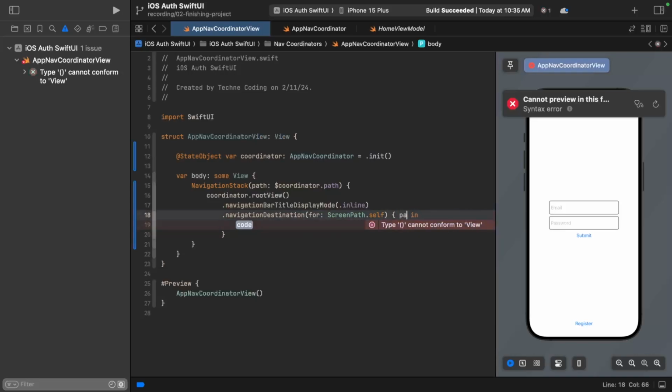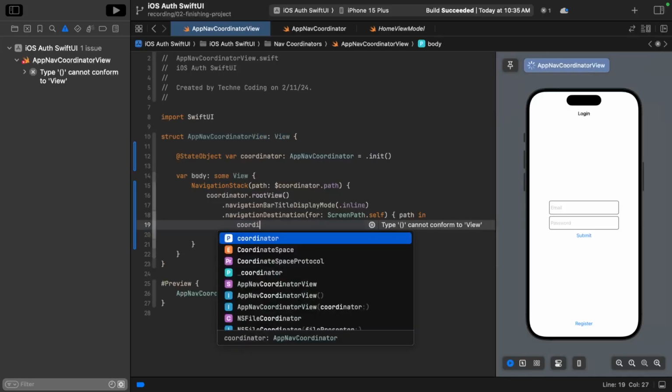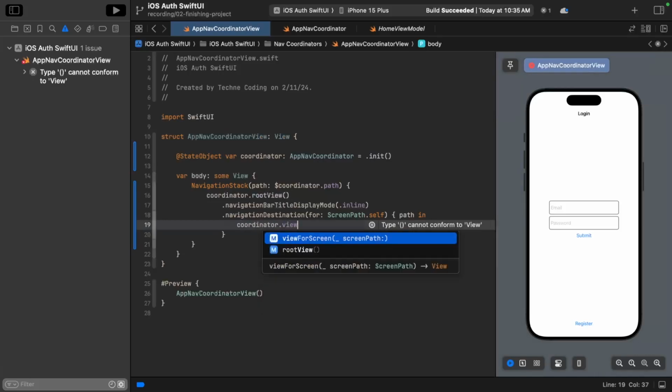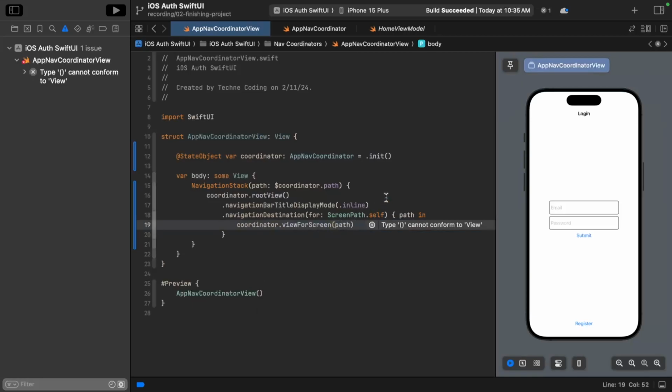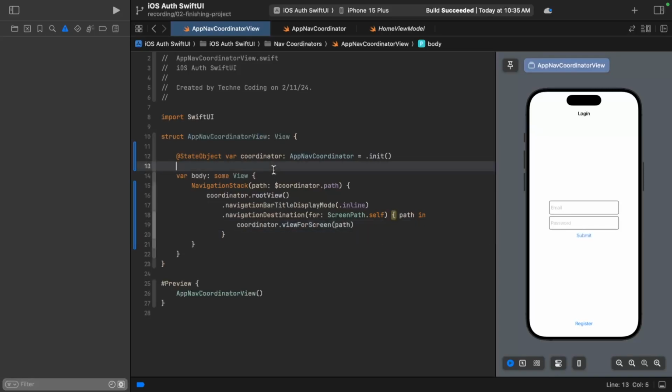And we're going to say the path. And then from here, we're going to say coordinator dot view for screen path. Cool. Actually, I'm thinking if this refreshes, I don't know if navigation actually works in the preview. I don't think it does right here.